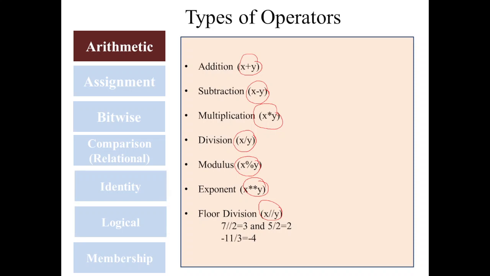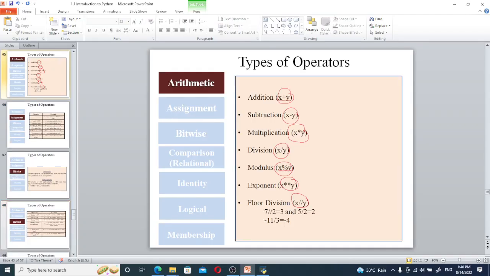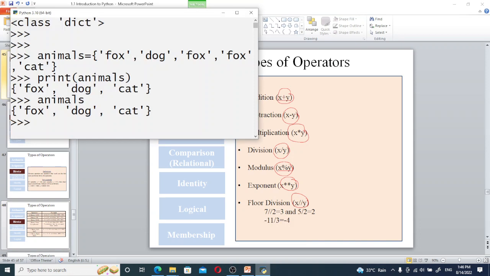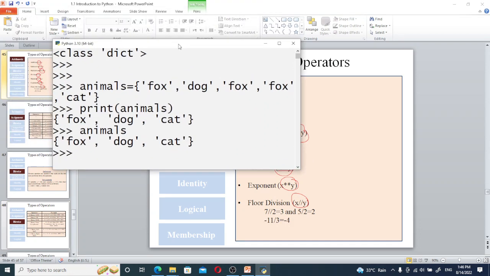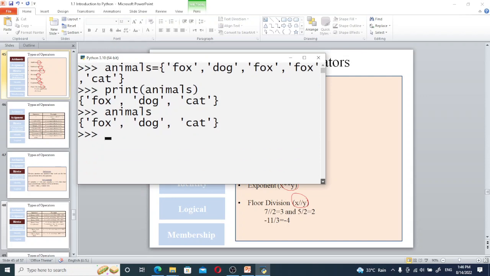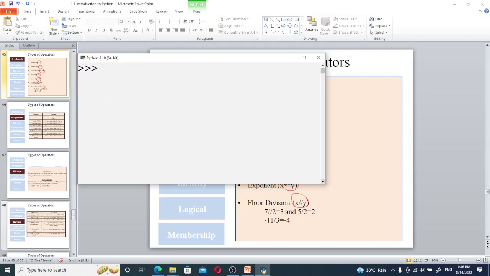So let me check two or three using software so that it gets clear. Let me move to the Python software. I will simply open it and use operators in it. I have opened the Python software. I store two values in it: a is equal to 2, which means the value 2 is stored in a, and b is equal to 3, which means 3 is stored in b. Then I use c is equal to a plus b. Now I have used the addition operator, which is an arithmetic operator.